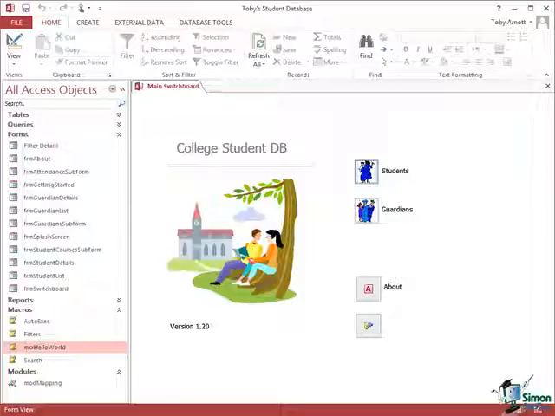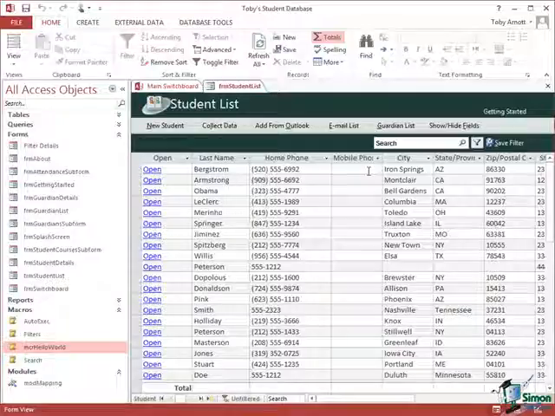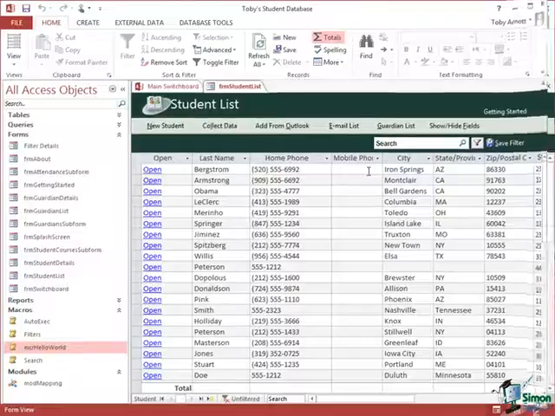Now, there is program code there, but Access uses its standard program code all the time. So if you take this college student database, for example, when I click on the Students button there and the student list is made up, that can usually be achieved by Access without you having to write any code of your own, anything that's different from the code that Access has built into it. But if you want to do something slightly different, if you want things to happen in a particular way or in a different way, if you want to click a button to do something that is not a standard action, then you need to write some program code to do it.